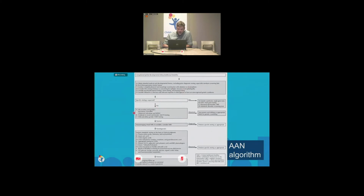For all patients, they again recommend the microarray as the first-line test. They specifically call out Fragile X testing again, as well as MECP2 testing, which some of you may know is the genetic cause of Rett syndrome. They also mention that a head MRI is a reasonable test to pursue in the evaluation of developmental delay. And then they have a somewhat more extensive set of metabolic tests that can be considered in patients with developmental delay. But on balance, this is a relatively similar approach to that published by the AAP.